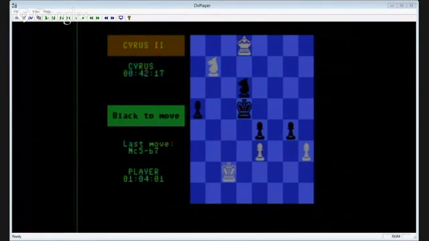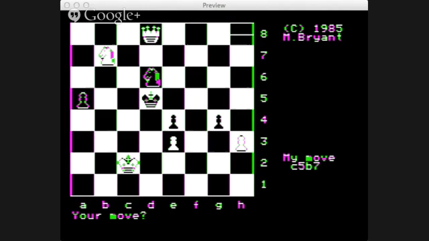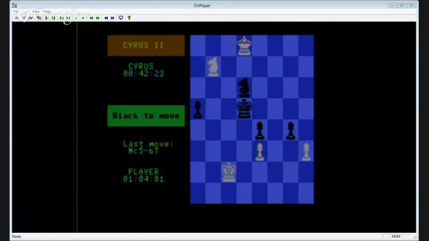Interesting. Oh no, you'll just have to move away from me, because you can't take my knight or I take your... So that's it. I'm doing this and saying, take my pawn. If you take my pawn, I take your knight. And if you don't, I'm going to be in trouble.